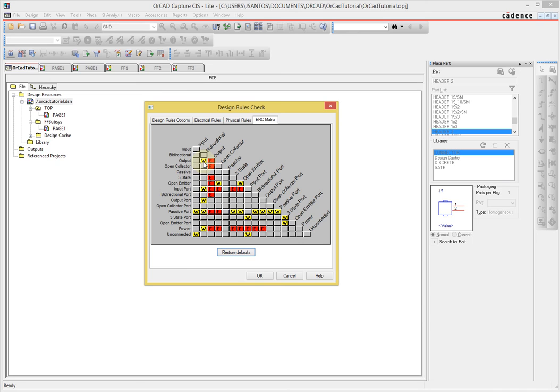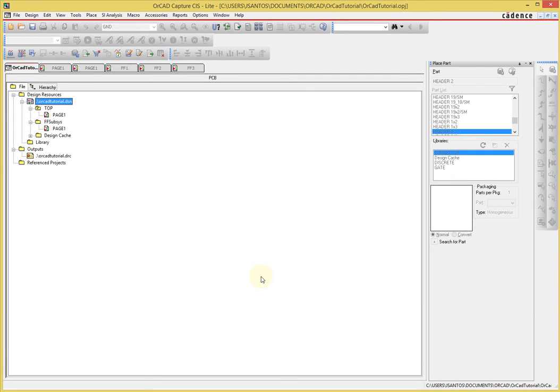What happens when an output is connected to an output? We have contention, it collides. The bidirectional case is a warning because the bidirectional can sometimes be an input, which is okay in that situation. But when an output is connected to an output, that's definitely an error and it should be flagged as such. So you have to go through this and see what's important to you, and it's based on the particular design, what's good and what's bad. I'm going to leave this as the default, but again, I highly encourage you to look into this and make sure that that is the most important part. When you click OK, it will do a design rules check, and it will report or not report errors.